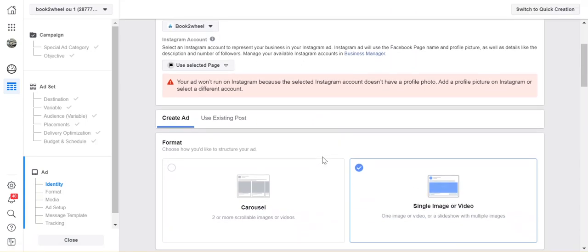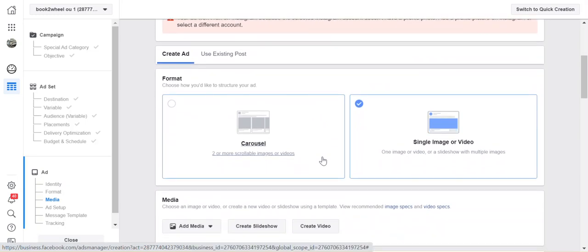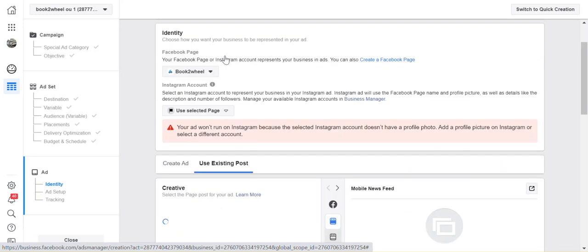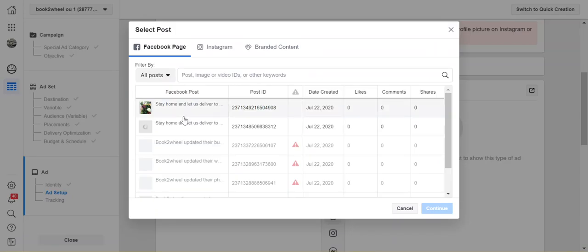I don't want to have it on Instagram. Say, what do we have? Existing post. So we can actually choose what we recently posted. I'm just gonna pause the video here and do some things to see what's happened.